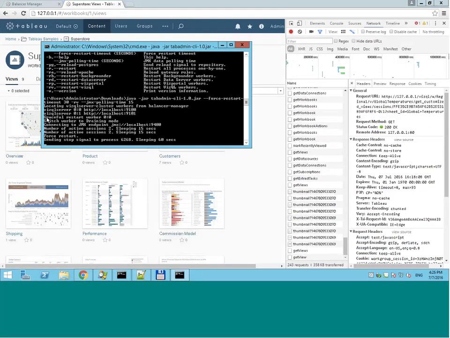Just to show it again. First of all, you are going to restart the first VizQL process, switch to draining mode, and connect to JMX to find out how many active sessions are left there. This is controlled by this option, so we know that there are 2 active sessions. Let's retry in 15 seconds. Let's see if the number of sessions decreased. If not, then let's go to another cycle. But when we reach the forced restart timeout, then we will restart it anyway.